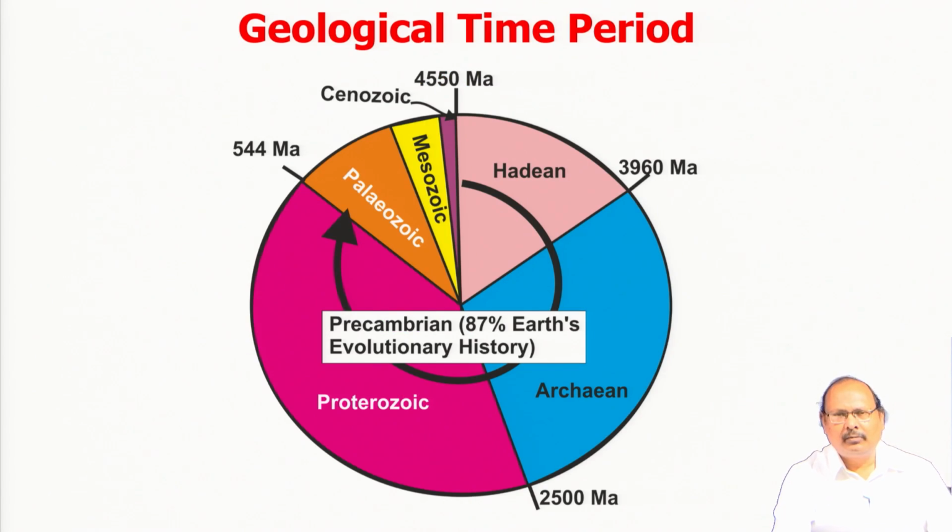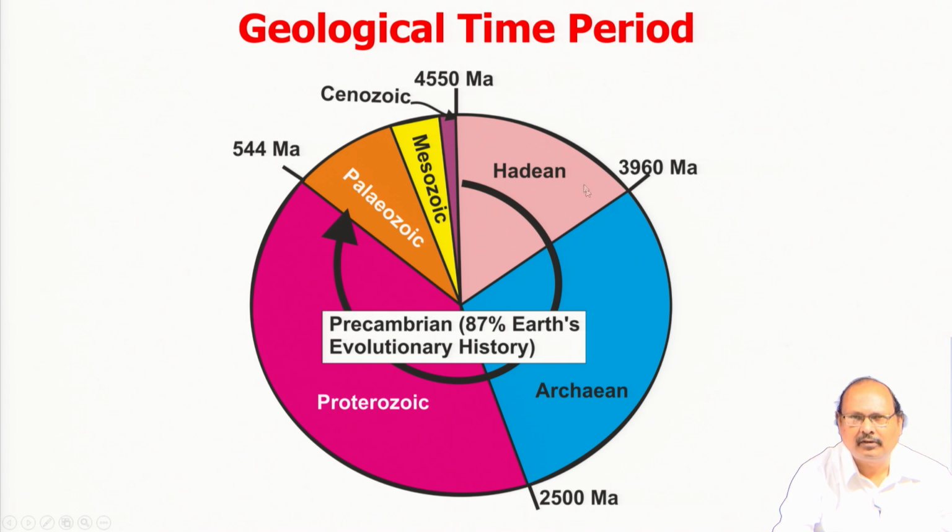Now, I will give you two specific examples of how minerals are extremely useful to know Earth processes or Earth's evolution. Let us have a look at this diagram. The age of the Earth is around 4,550 million years. So, if we talk about when the Earth was formed, this entire period of time we have crossed and we have come back to this particular part. The entire Earth's history has been subdivided into several subparts.